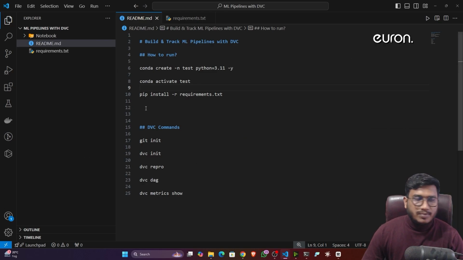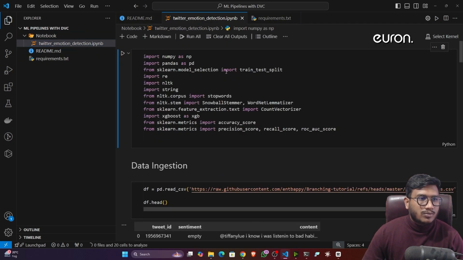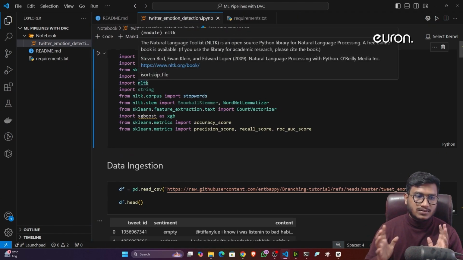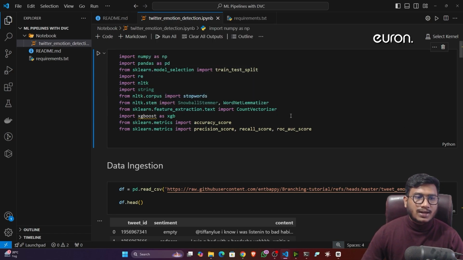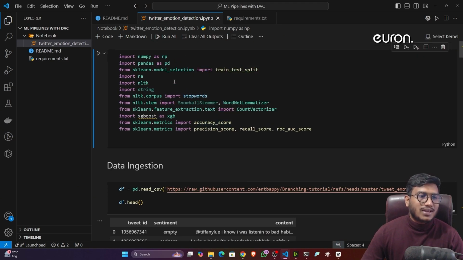Now, once you have set up everything, guys, try to open up this notebook. You can see inside the notebook folder, I kept one notebook. So this is the notebook, guys. And I'm expecting you are already familiar with the basics of machine learning. So here I'm not going to write this code from scratch, because this kind of project you have already implemented in your previous days in your Jupyter notebook. I already prepared one notebook, you can see. The notebook name is Twitter emotion detection.